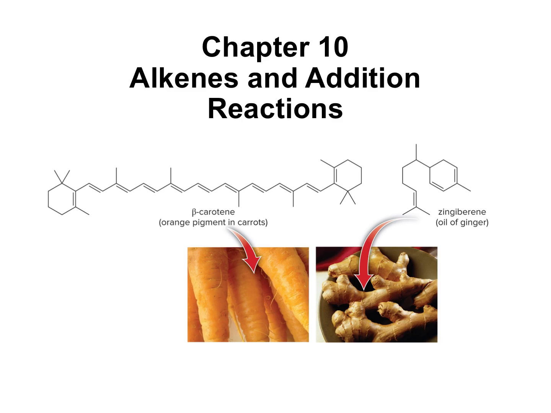In this chapter, we are going to talk about alkenes and the types of reactions that they can undergo, most of which are addition reactions. I want to remind you that alkenes contain double bonds and are found pretty frequently in nature. Here are two examples. This is beta carotene, that's the orange pigment in carrots. And you can see there's many different alkenes here. And then we can also see this is one of the compounds that is isolated from ginger. It's called oil of ginger, and you can see that it also contains alkenes as well.